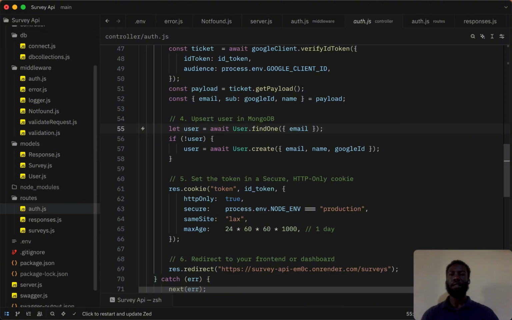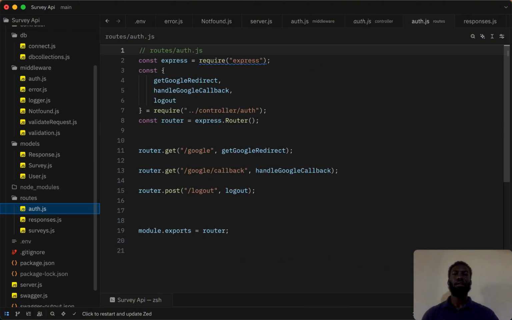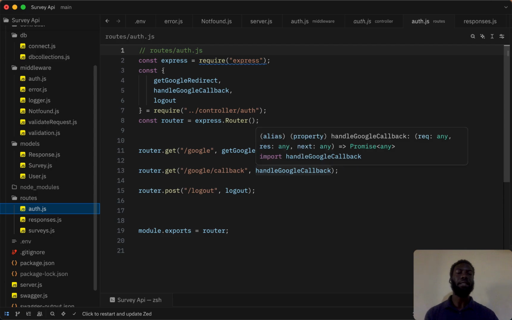And in our routes folder, this is the route file for the auth, where the first route, which is /google, is what the user can use to authenticate their email, and through that the user gets registered. But this second one is to handle the callback, and the user won't be using this. The process will be automatic, so they won't have to copy a token and post it back on the UI.